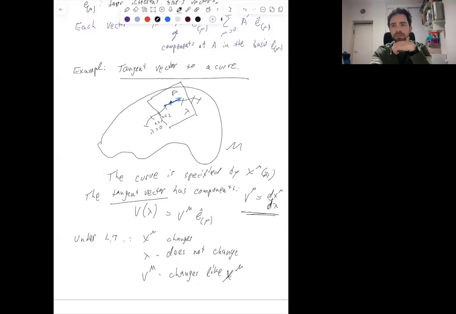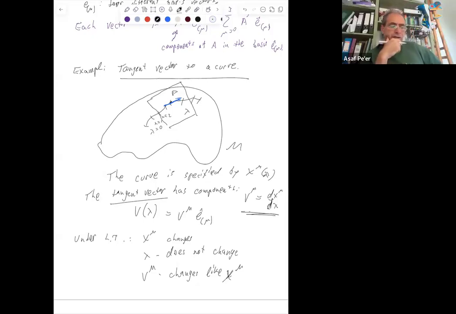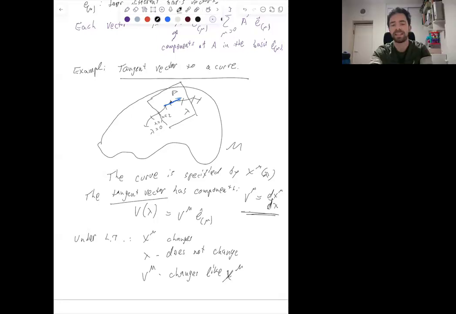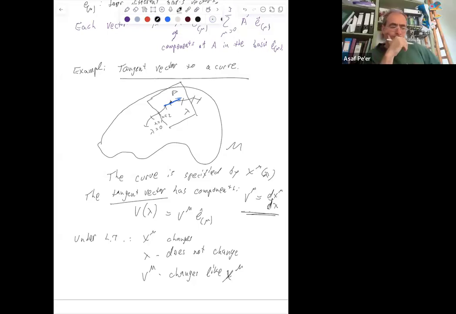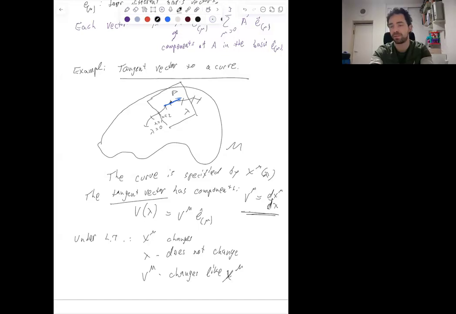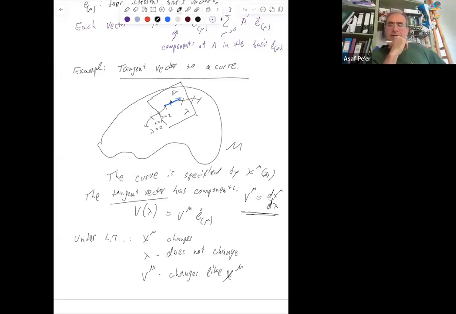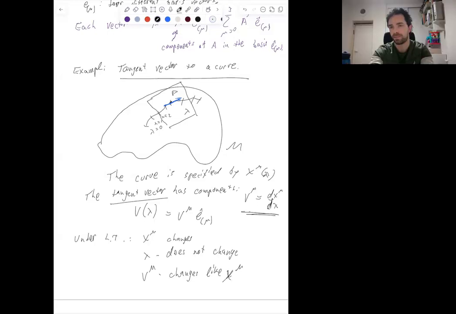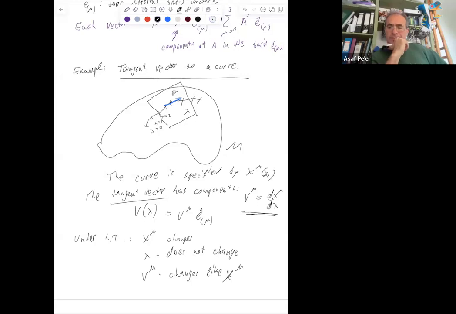So you can define a tangent vector to the curve. You can take a point P, and if I have a given path, you know where the curve is heading. So for a given path, v, the vector, is tangent to the manifold at the point P. I insist, at the given point P, yes.